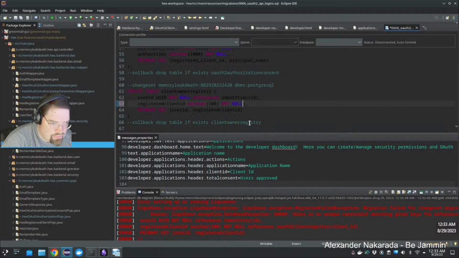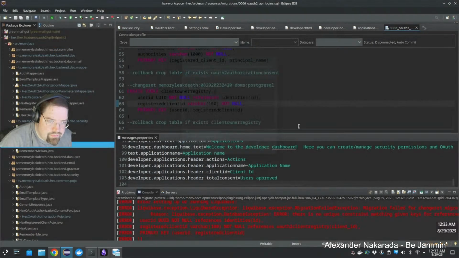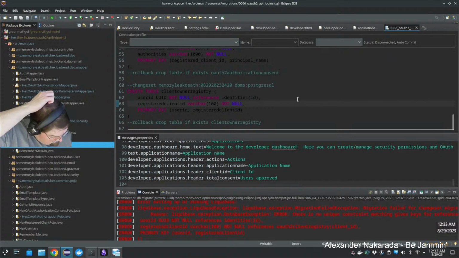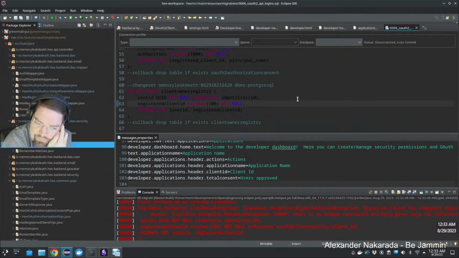We'll just eject it. The only problem with not having the foreign key there is that if your client is deleted, it's not going to cascade down the owner registry, but I'll just have to manage it.